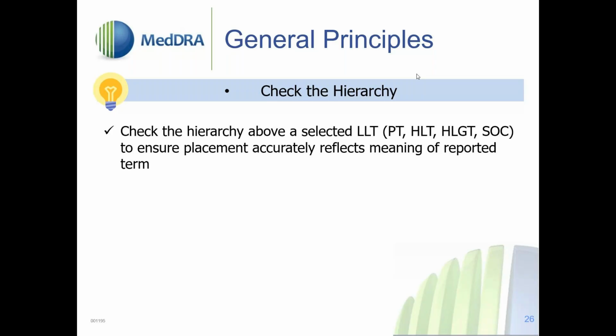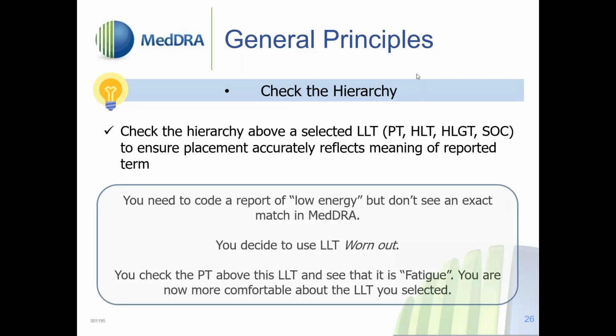That the selected LLT is medically correct, correctly represented in the MedDRA hierarchy. As an example, a non-infectious condition should not be represented in SOC infections, or a condition that was acquired later in life should not be coded to a term in SOC congenital. This slide provides an example. If you are to code the verbatim feeling completely drained, you won't find an exact match in MedDRA. You may then consider assigning LLT worn out, but may be unsure whether this is appropriate. But when checking the corresponding PT fatigue and the LLT siblings underneath, like for instance LLT exhaustion or LLT tiredness, you will feel much more comfortable with your coding decision.